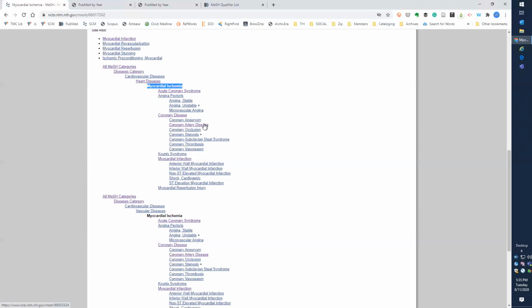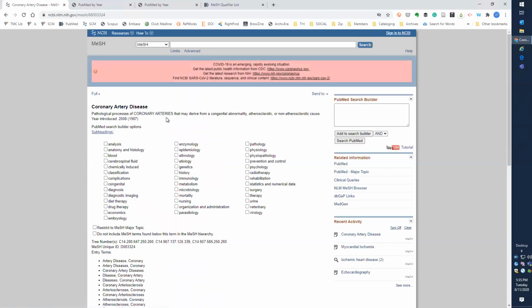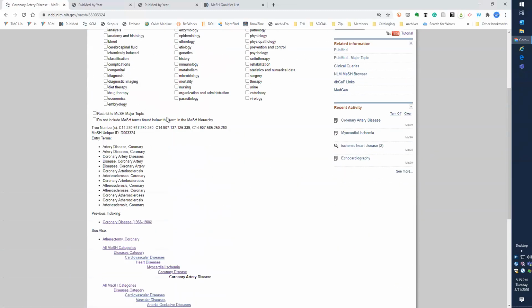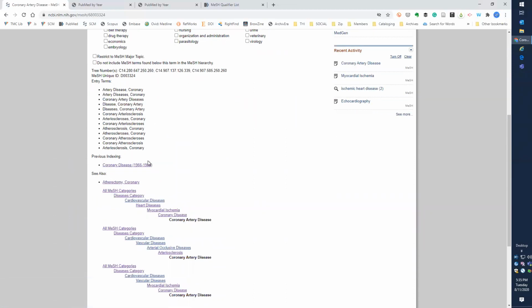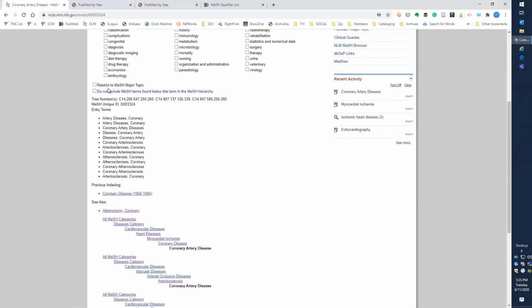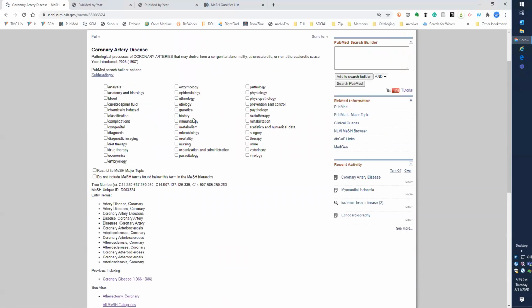For this particular exercise, I want to be pretty focused. So I'm going to click on coronary artery disease, and we can see here's the MeSH record for that and some of the entry terms for this. And you can see it was also indexed as coronary disease in the beginning. But you see here, there are no narrower terms, so there's no need to worry about excluding the terms below it.